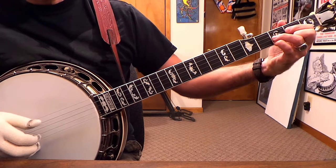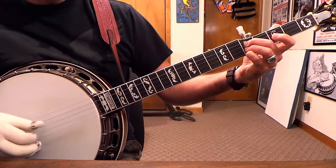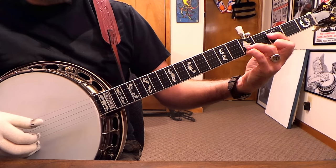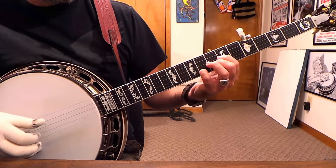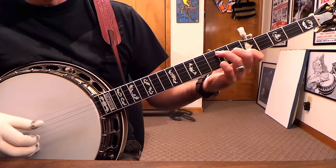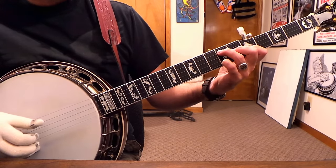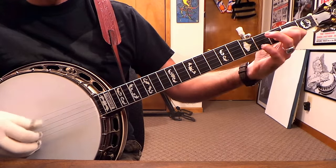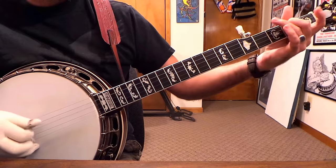So, same little walk down in your G. We're going to go C, C seventh. And this time we're going to slide up to your D-shaped G, to your D-shaped E, to your F-shaped A on your third and second strings. And then your D. Same D we used before. Hammer on that fourth fret.